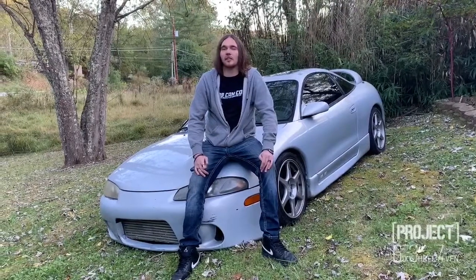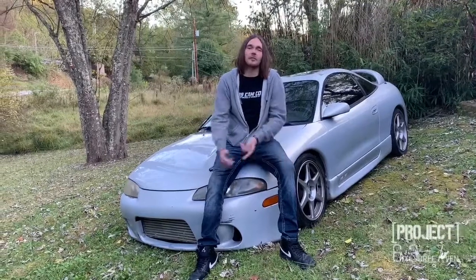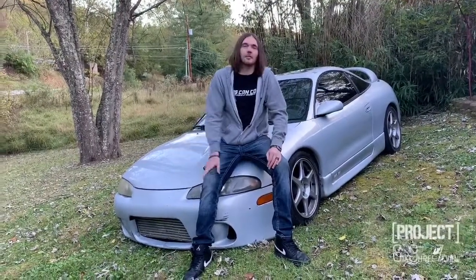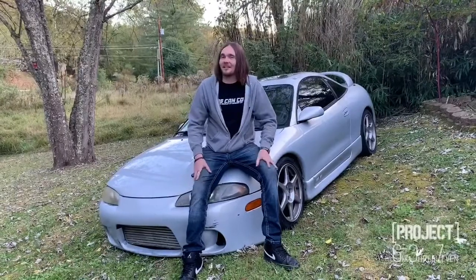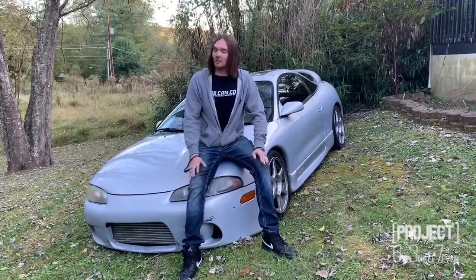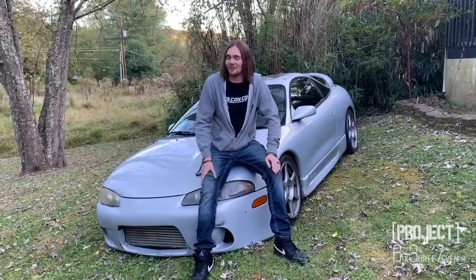People will always go out there, throw an eBay turbo on it, and expect it to go fast. But just like any new car, if you don't do your supporting mods, something's going to break. This car came with 200 horsepower to the crank. Right now, I'm over double that, so if something breaks, I accept that. But back in the daily driving days, it wasn't always great. There's a lot of times you'd have to put on a charge pipe at a gas station beside the road somewhere on your way to work.